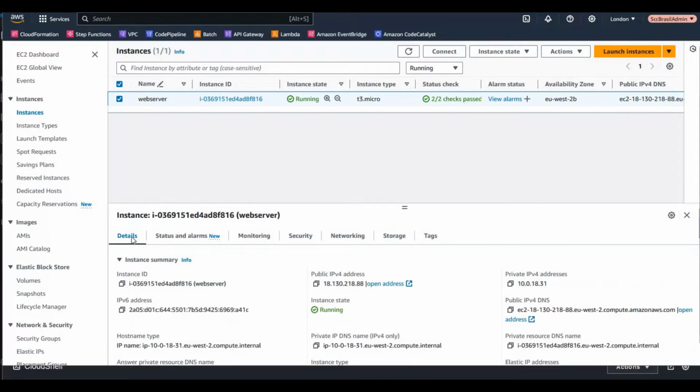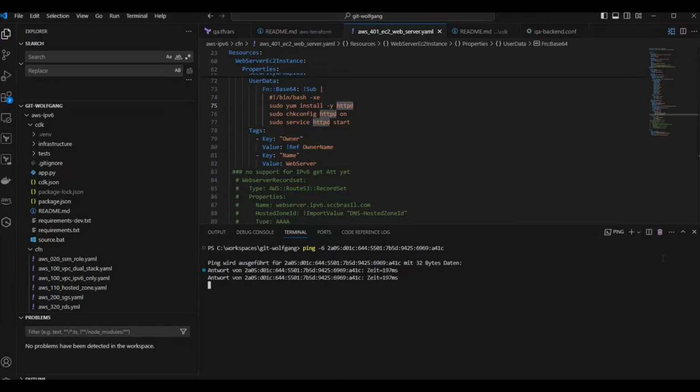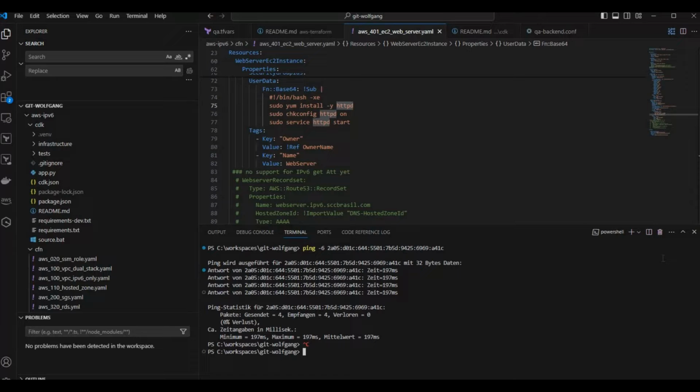And by now we can see if we can, for example, ping the instance, then it's in the public subnet. This should work quite fine. And we can also see if we can SSH into our instance.